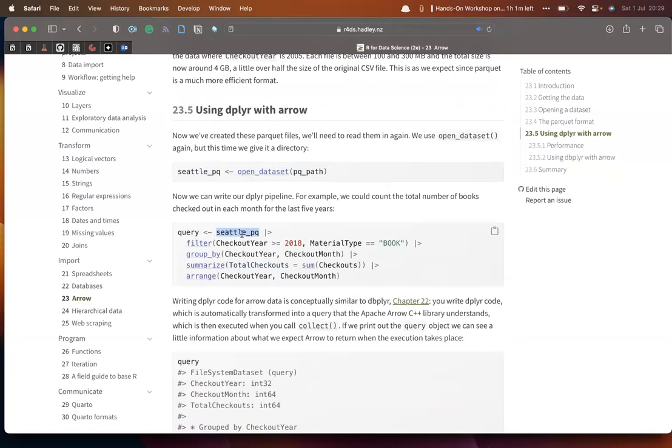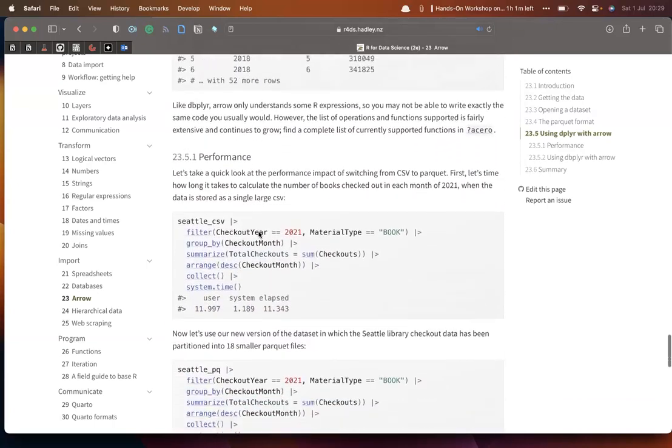But do you think instead, I think this will also work. Can we say open dataset Parquet here directly, and then just read CSV and put this one? Do you understand what I mean? Yeah, I think it will work, just because you are sending it to a variable. So exactly.